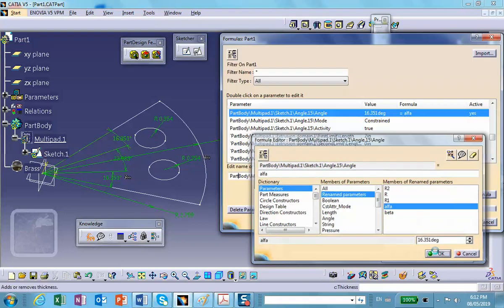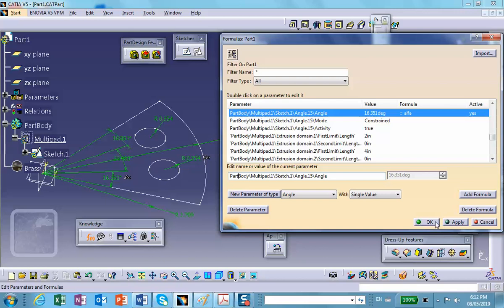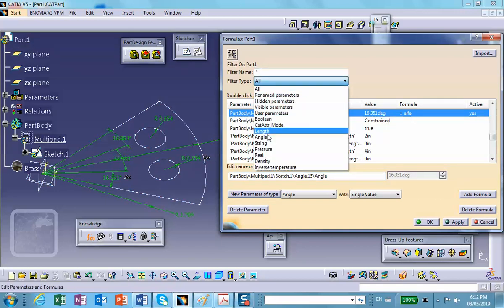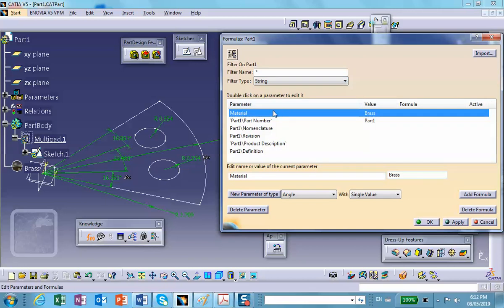So basically you have 2 equations and some parameters. Okay. Oh yeah, let's filter this thing with strings. Where are the strings? Strings right there. So this thing I'm going to call mat, M-A-T.